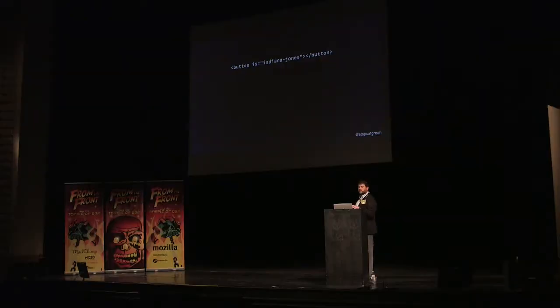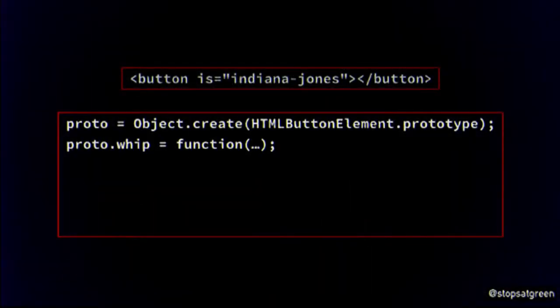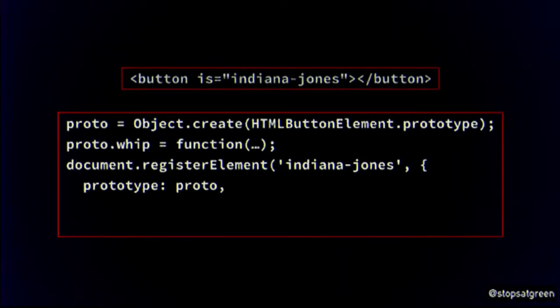If you don't want to create a brand new element, you can just say, OK, I want this button to be an Indiana Jones element. So I've taken this button and I said, this button is Indiana Jones. And again, I create my prototype, only this time I'm using a button element prototype. And I've given it the same function. Then I'm registering it using the prototype. And I'm saying this extends the button element. This is fantastic for this transitional phase, this backwards compatibility, because if the browser doesn't support custom elements or JavaScript breaks or whatever happens, it just falls back to being a button. But where that is present, it becomes a button with extra powers.